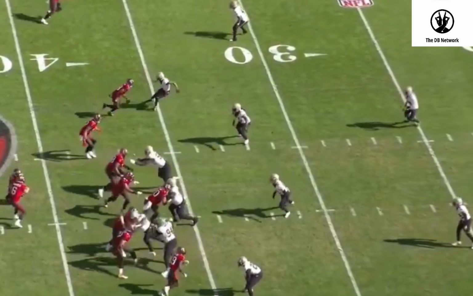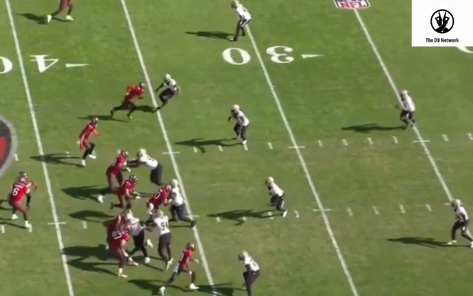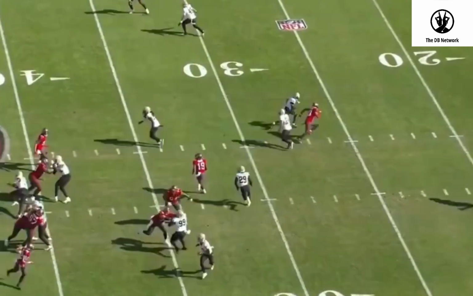Look what the DB does. Kick step, all right? So any type of situation where we're trying to press or get hands on, kick step, kick step. Kick step allows us to stay on top. We're able to get hands on. He continues to fight vertical. Meanwhile, we maintain our outside leverage.